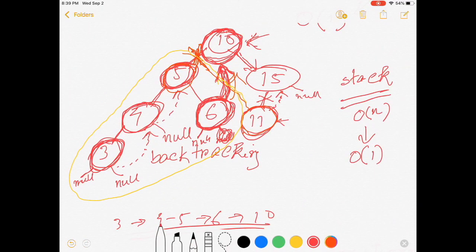Next, what do we need to do? Say we are at 10, we computed that 6 is the predecessor. We need to do two things. We need to change the right child pointer of the predecessor and point it to the current node, and we also need to delete the left pointer of the current node and make it null.